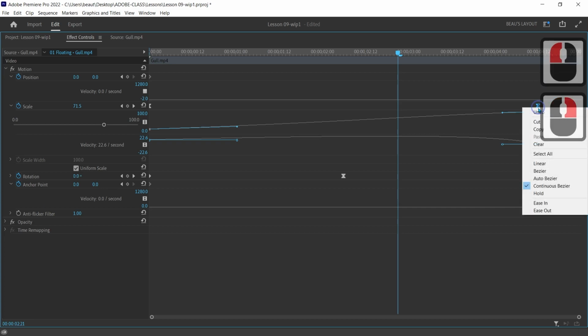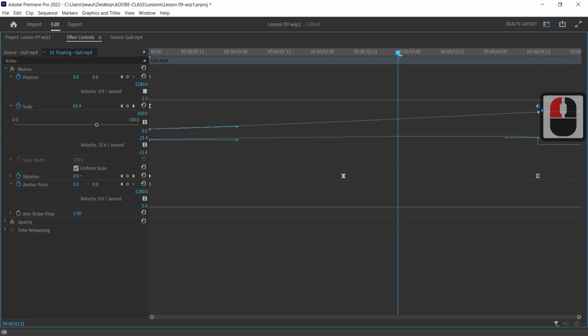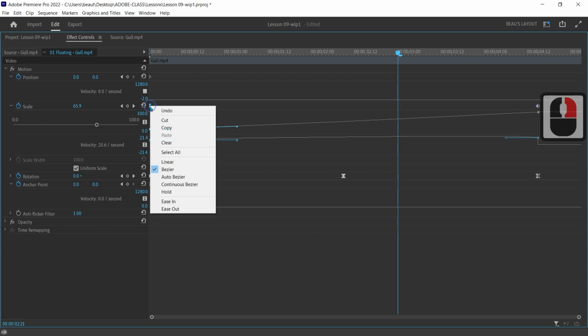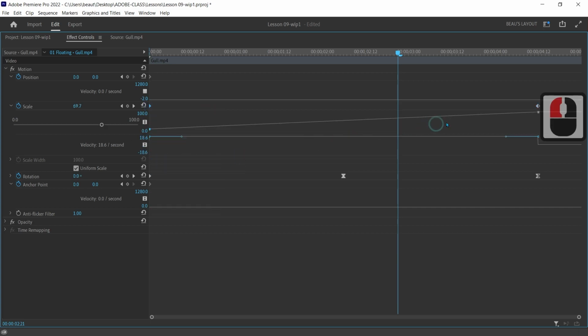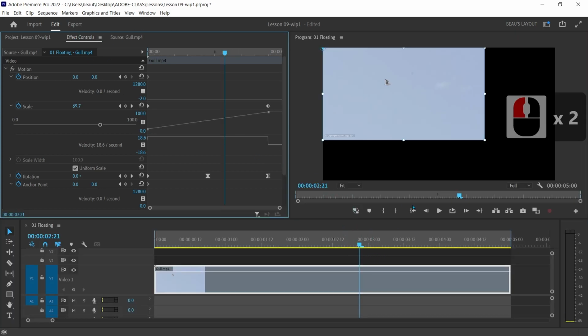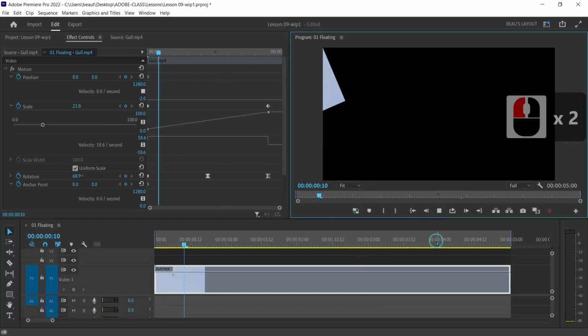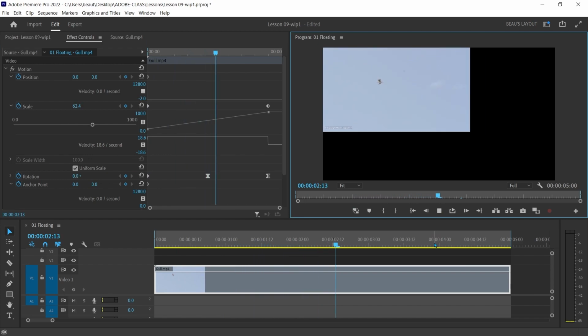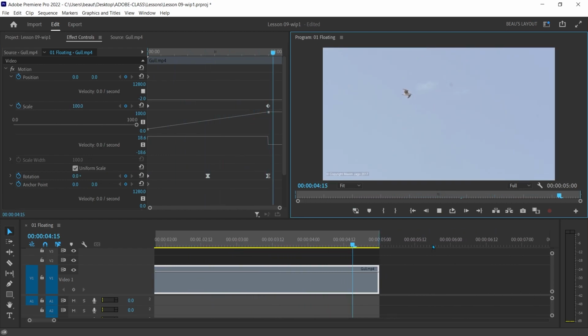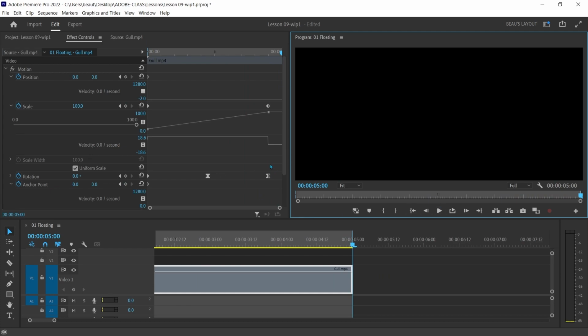But I need to point it out to you that they're here. If I turn it all back to linear, it's going to get rid of all my Bezier curves. And now it should be just basically the linear motion, continuous linear motion.